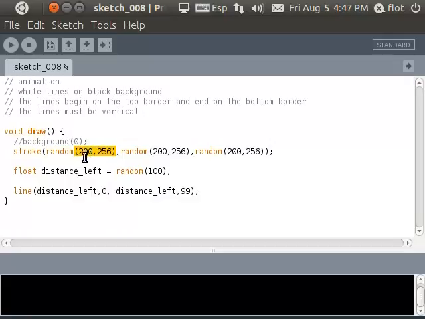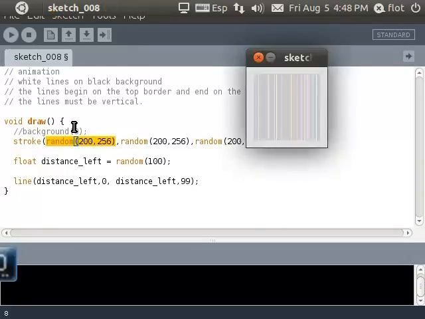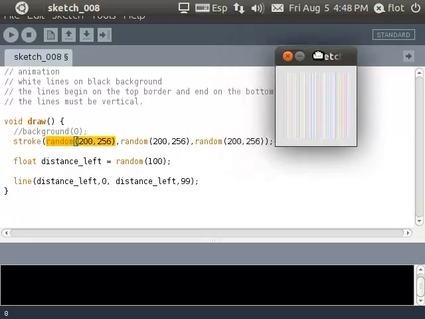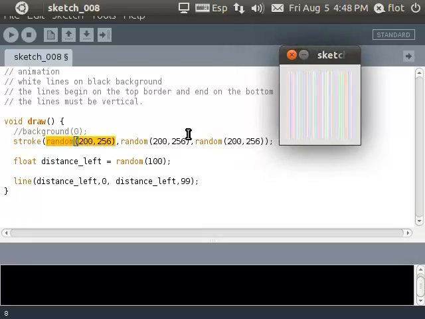We know that 0 means black, or no light. It means in this case it's no red light, no green light, or no blue light. So now we are forcing the program to give us numbers which are quite high, quite close to the top. What happens now? Now the random colors are all of them very close to white. When we get to 256 for all red, green, and blue, we get white. So these are random colors, and all of them are very close to white.